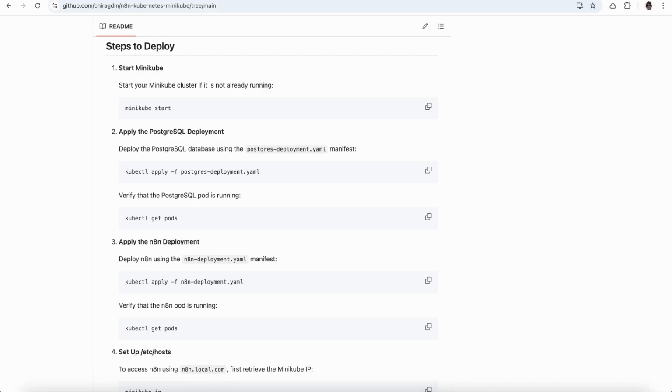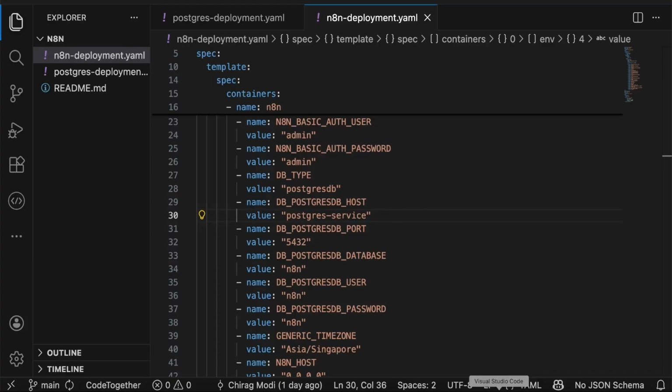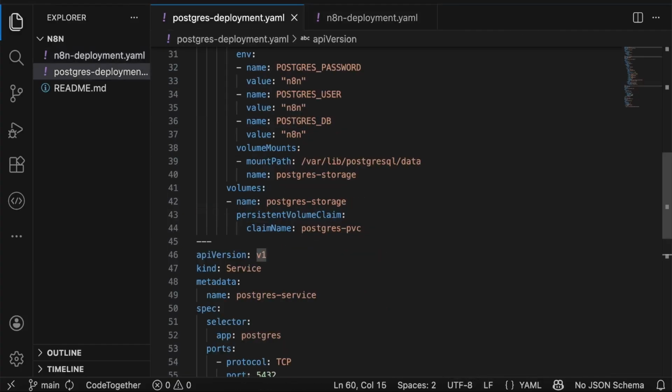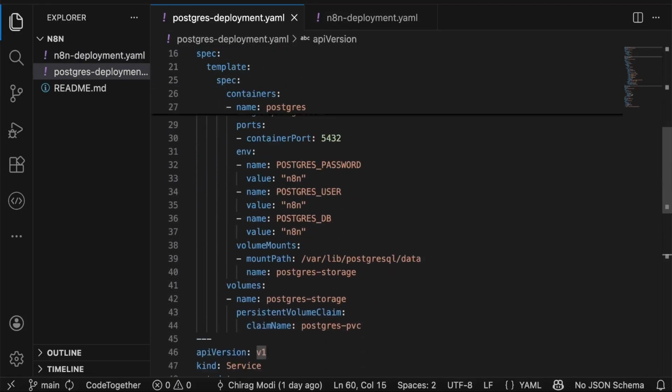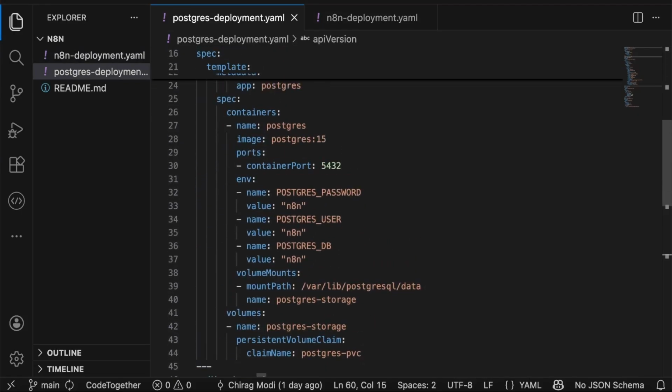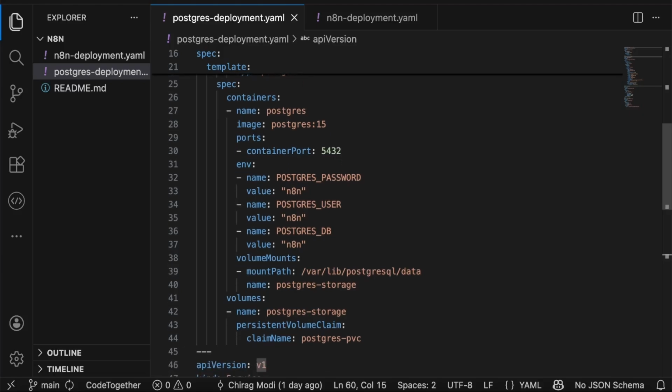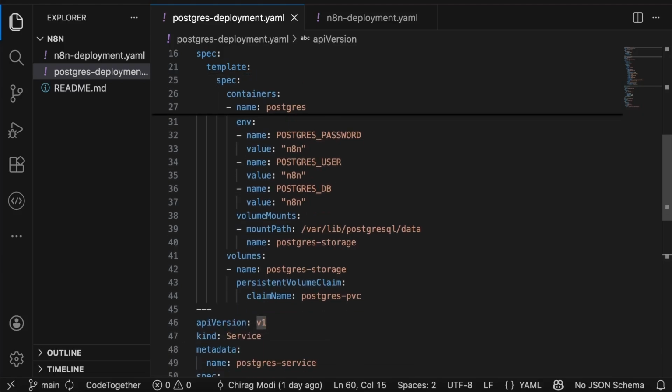So before we deploy Postgres as a Kubernetes deployment, I will walk you through the Postgres manifest file. So this is the Postgres manifest file. We have the deployment with environment variables configured for password, user, and DB.